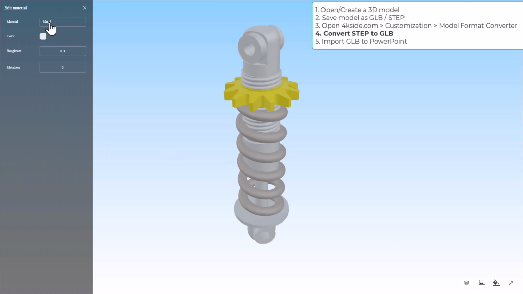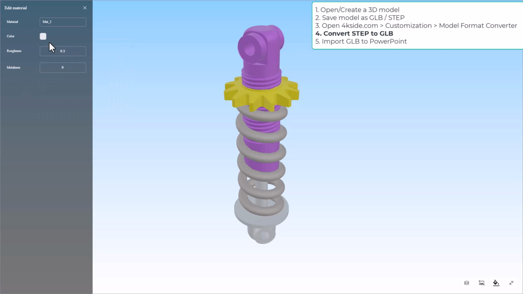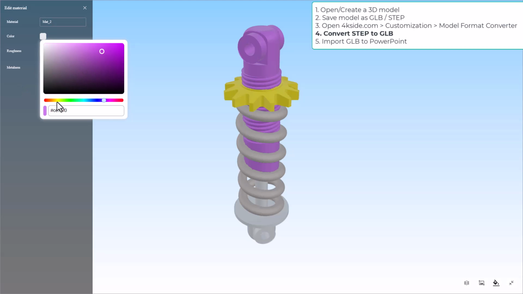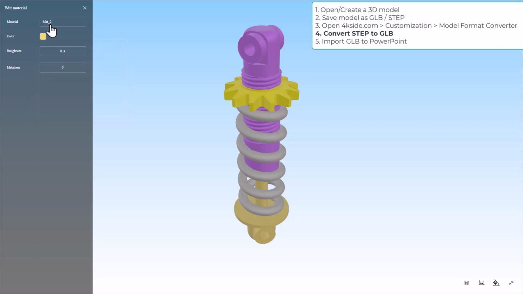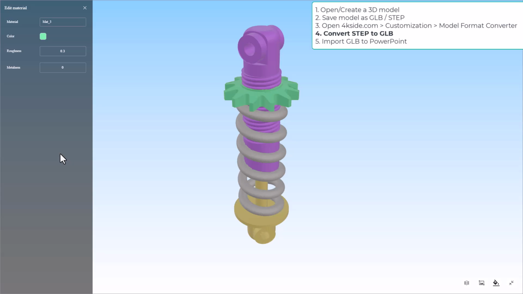For example, you can see here that the current material is material 1, and you can choose and change the color. Everything is going online, so you can choose a different color and specify it as you want. If you would like to change another color, please select and change as you wish. And also you can change one by one and apply some small modifications. All these colors after exporting to your hard drive will be transformed to the GLB file, and you are able to use it in your PowerPoint presentation.